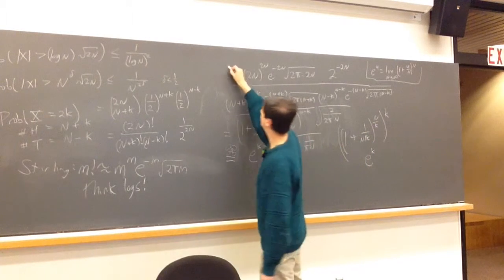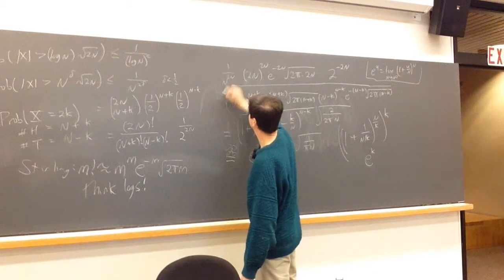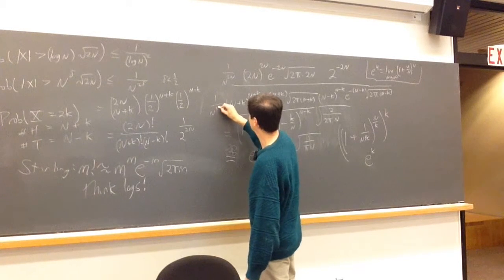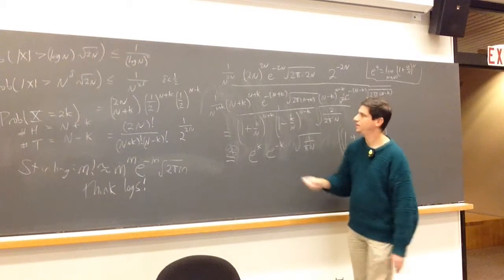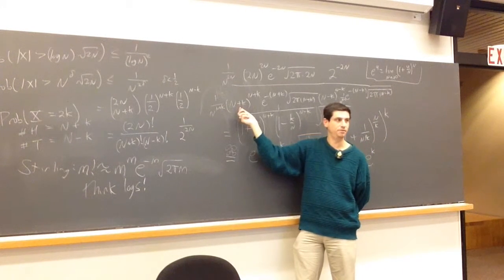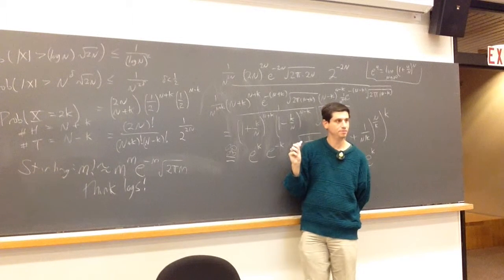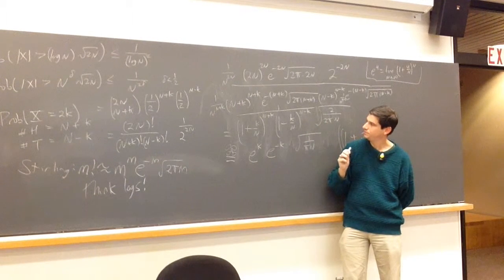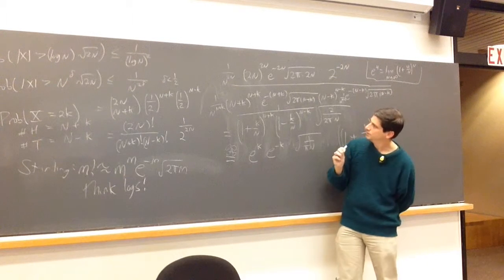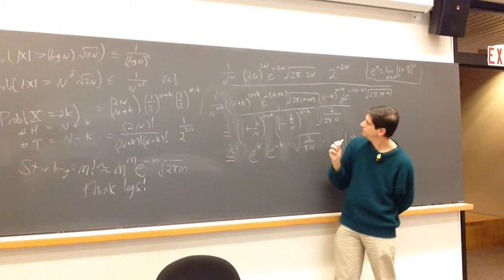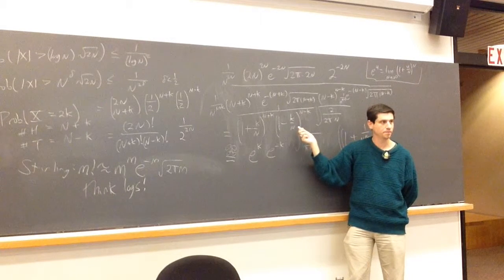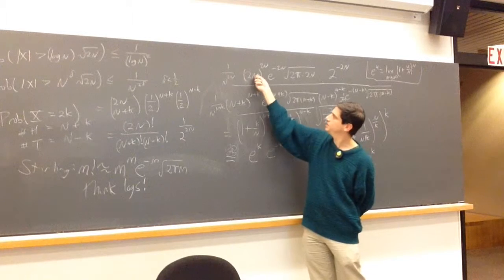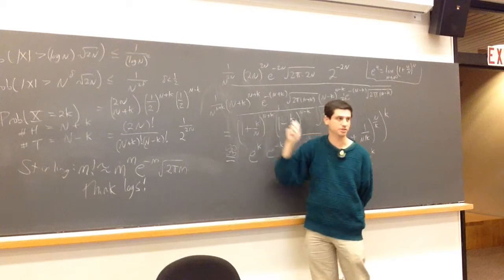And so if you want, multiply by 1 over n to the 2n. We move over here 1 over n to the n plus k, and over here 1 over n to the n minus k. And now I can move this into the denominator. I think it also would have worked if the plus and minus were switched. Because n over n plus k is 1 minus k over n, and n plus k over n is 1 plus k over n. Right, that's what these are over here. So that's just taking the n to the n upstairs and moving it downstairs.